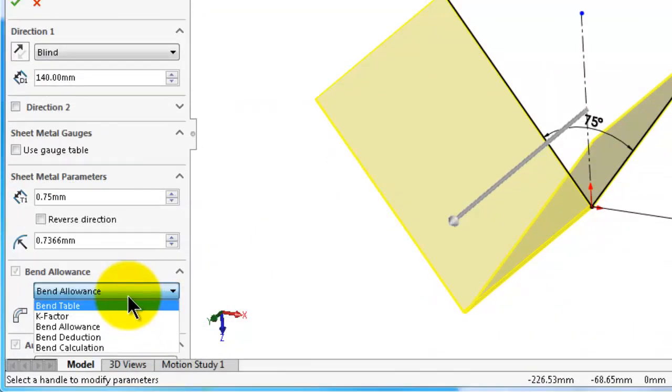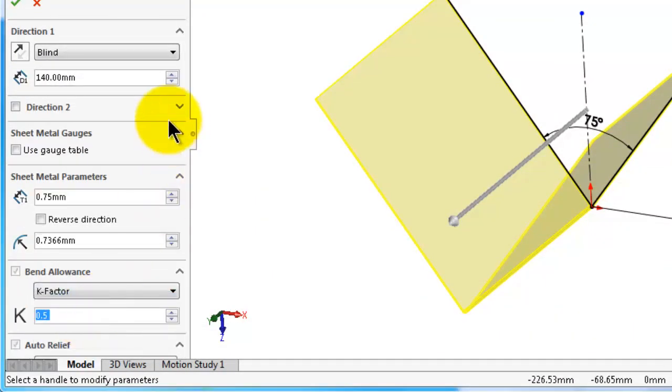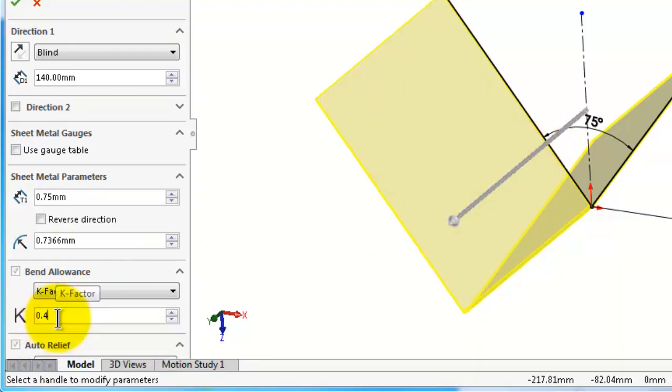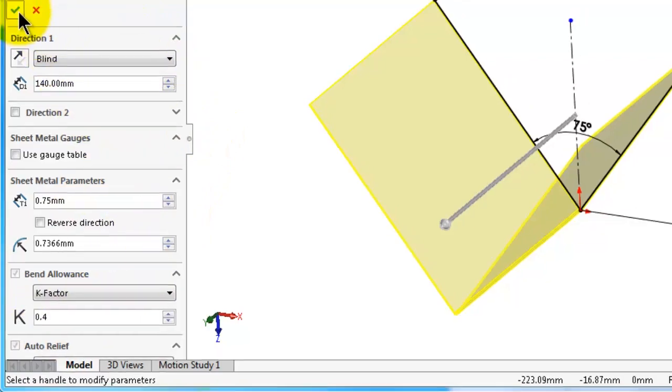For now pick a K factor, and as you remember in the previous tutorial we said this will be a stainless steel sheet, and we assign a 0.4 K factor, and we will see how we came to this value. And then when you are done, click OK.